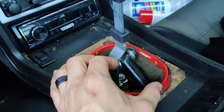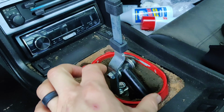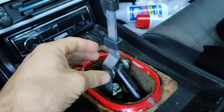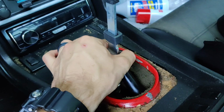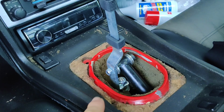You want to make sure the distance from here and here is approximately the same. Now you can grab a tape measure, which I'm going to do after this, but I can clearly see I have a much larger distance here than here, and that is when the car is in neutral. Also, I wanted to point out once again, make sure this bolt is not over tightened, that your bearings can freely move. That way you have a nice stiff shifter, but it still moves freely.